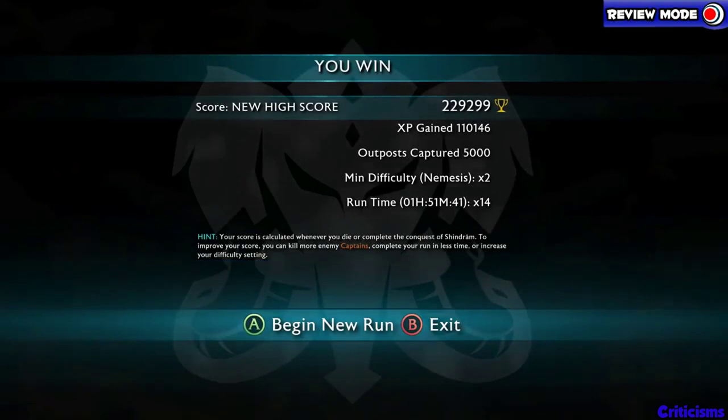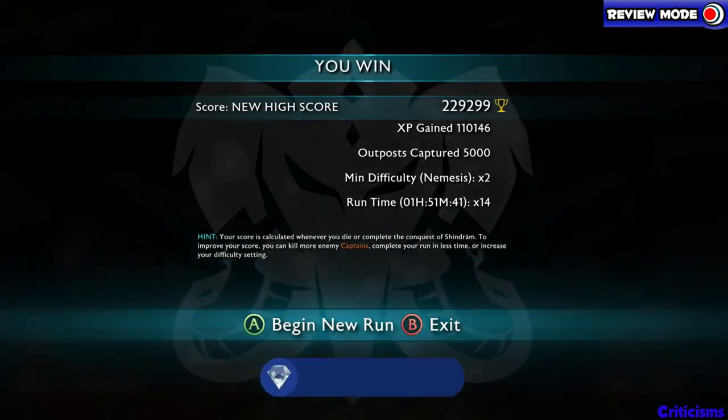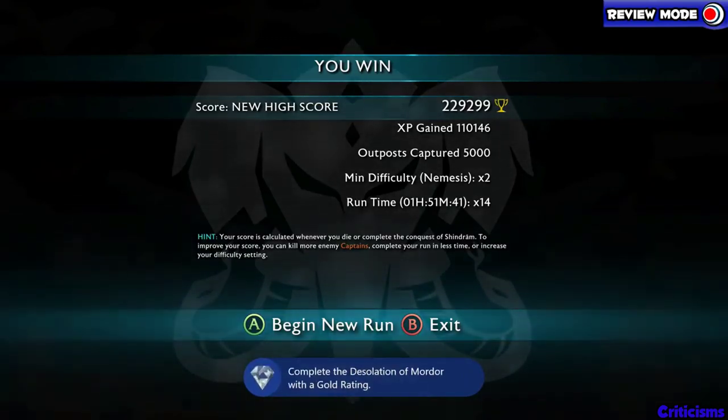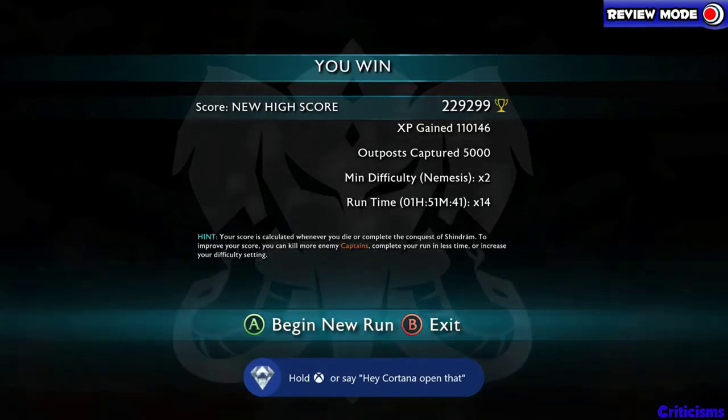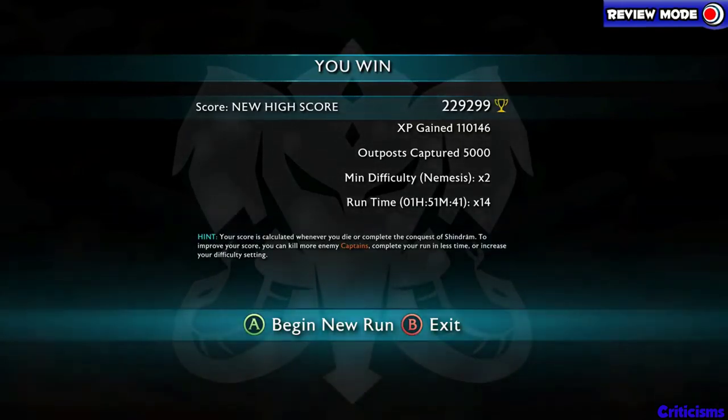Right, so, I got 229,299, I gained a lot of XP, Baranor the Conqueror, I got minimum difficulty Nemesis times 2, I got the runtime, which was 1 hour and 51 minutes of playthrough time I had.